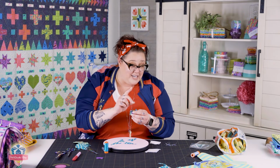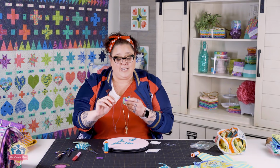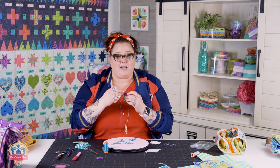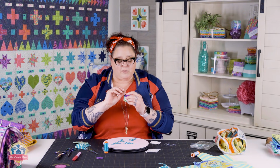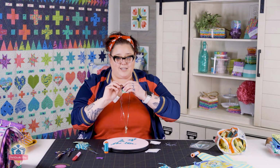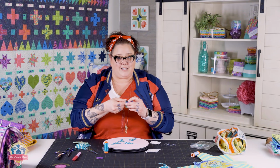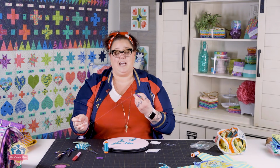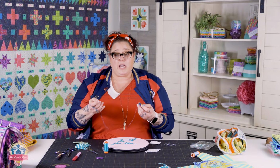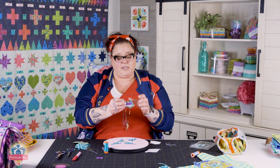The third reason, and this I think should be the most obvious, is if I'm coming through this way, I can't see the back of my piece. So I'm coming through this way and having to turn it towards myself, I'm now torquing this wrist in order to see it. But by going through this way, I can see both pieces at the same time. So when I say I sew backwards, I now have reasons why. Because I really thought about it and really tried to do it this way to see if there was any advantage, and what I suffered from was a lot more trauma to my wrist and elbow by going this way.